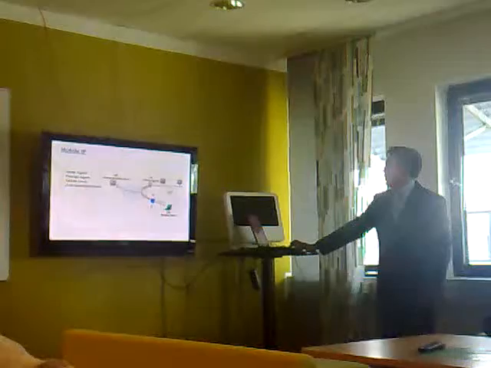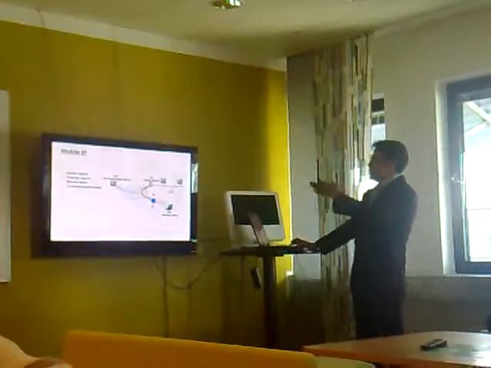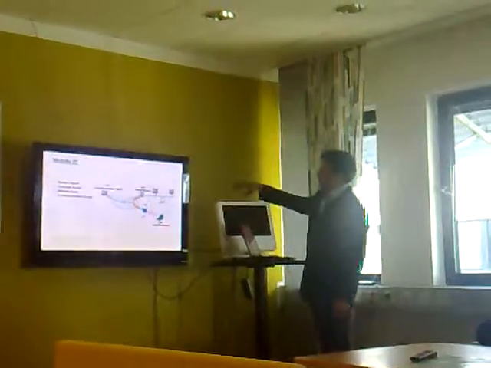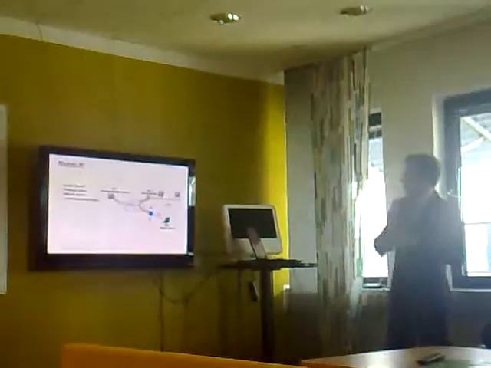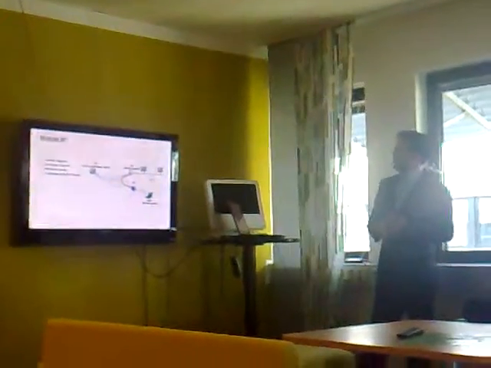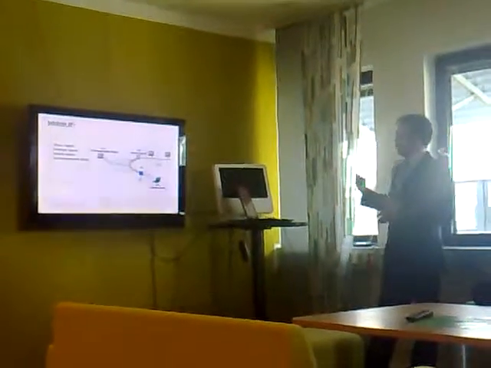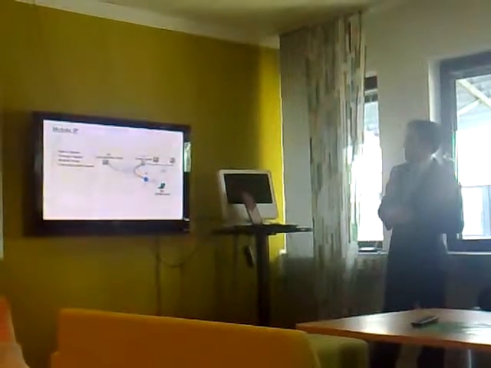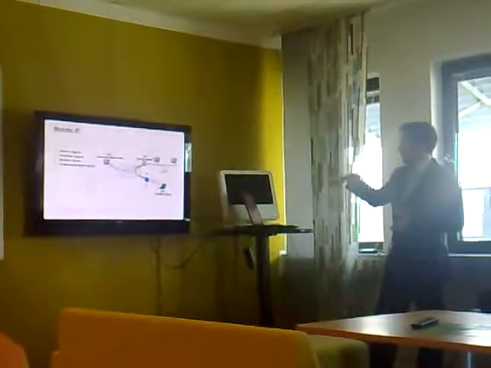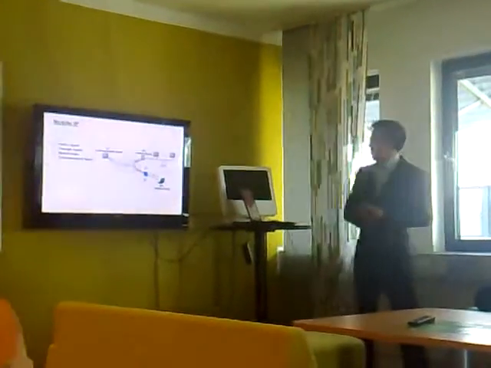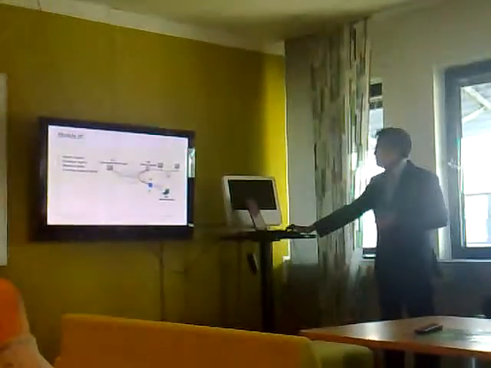Okay. First, the concept of mobile IP. In mobile IP, there are two agents working at the node which is attached. One works as a home agent, and where it is going to attach, it works as a foreign agent. There is also the mobile node which is moving, and the corresponding node which communicates with the nodes.